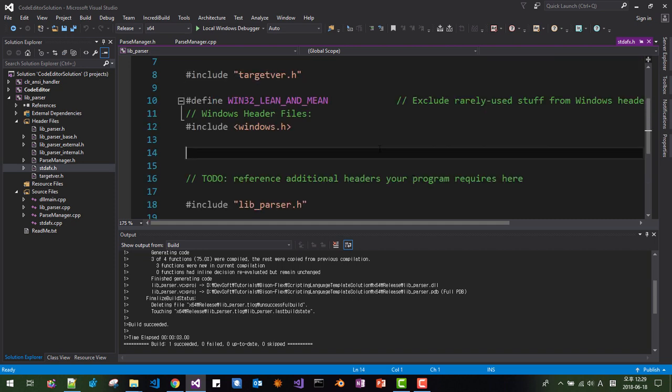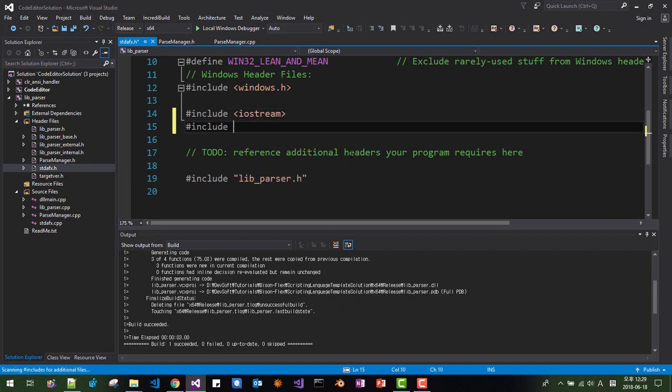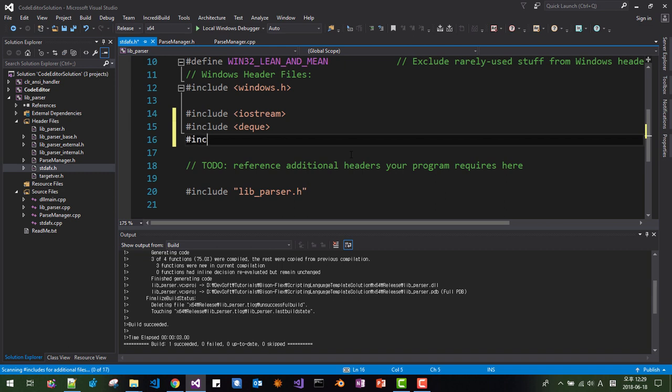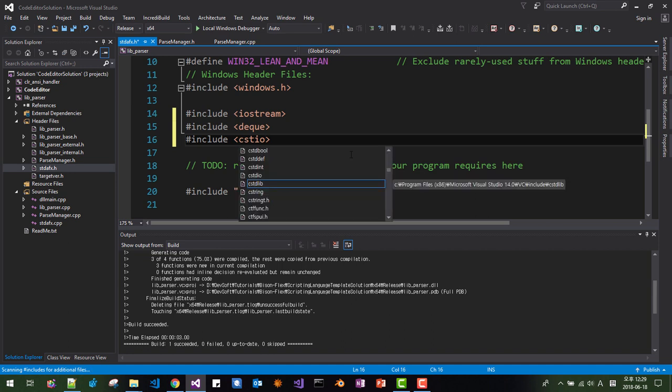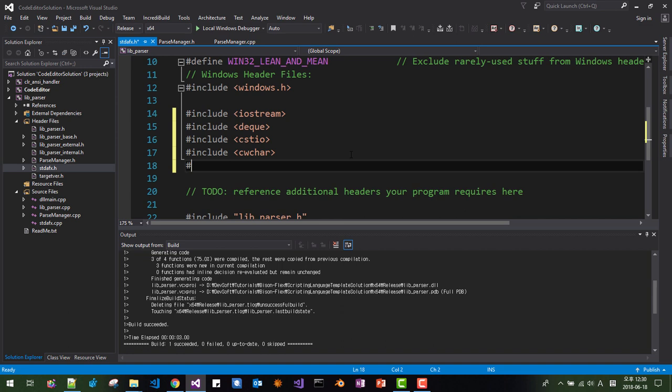add some files like include iostream, include deque, also include cstdio, also include clocale, cwchar, include cstdlib.